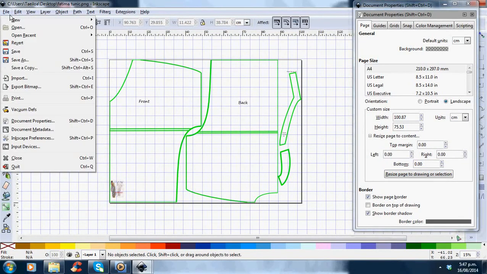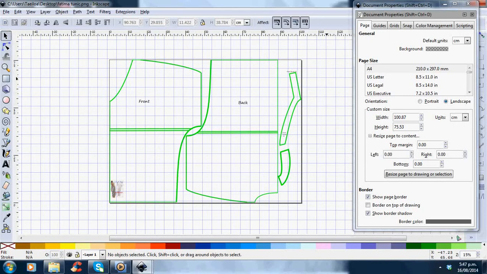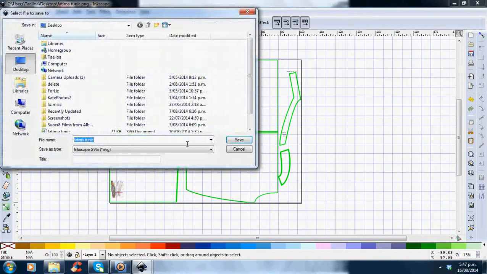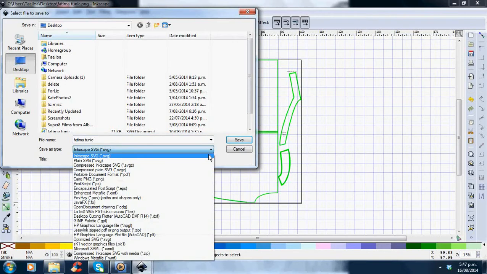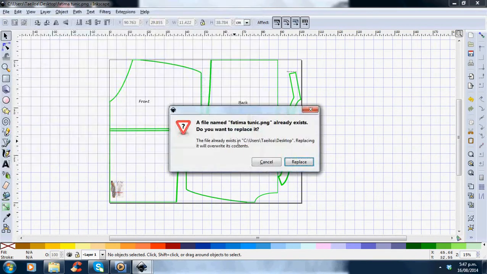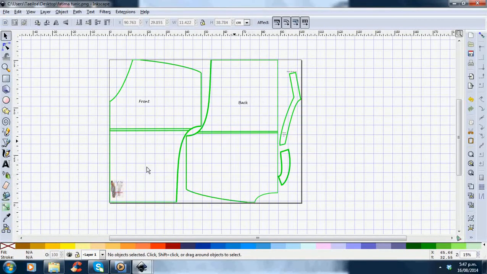Right, so in terms of saving your document, you go to, whoops, where am I? Save as, and it's called that, and I am saving it as a PNG. PNG works for most things, so I'm in the habit of doing that. And it already exists, so I'll just touch replace because I actually changed the setup. Oh, and I've also messed around with these things. When I move them. Oh, never mind, I'm taking them off. Ignore them.